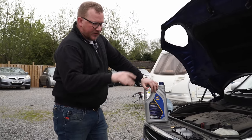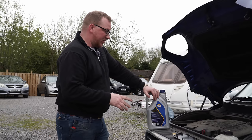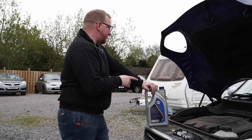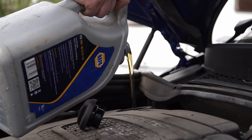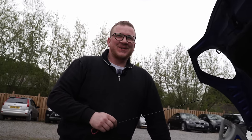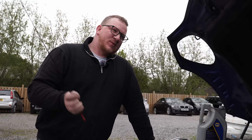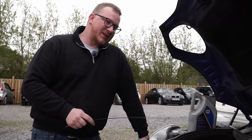Right, the battery is in. I didn't put the covers back on — it was way too fiddly. We've got power; I heard modules making noises, which is good. I want to check the oil and then find out whether we've got any fuel in here. The good news is if it does fire up and we clean it up, give it a PDI and put it through an MOT, and sort out the probably endless problems that come with cars that have been sitting around — it's about a seven thousand pound retail car.